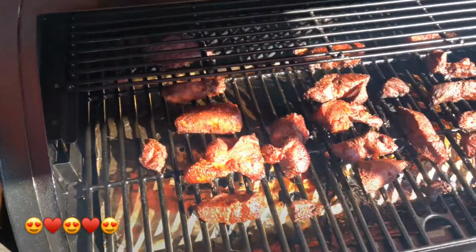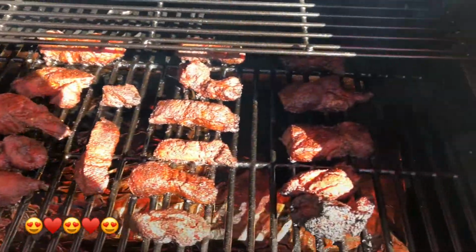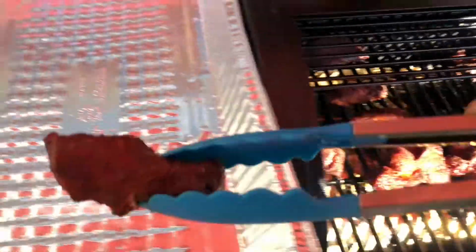So through the miracle of time, another hour has passed, and let's see what it looks like. Oh man, they're ready to come off the grill. Look at that. They are nice and moist and tender, man.